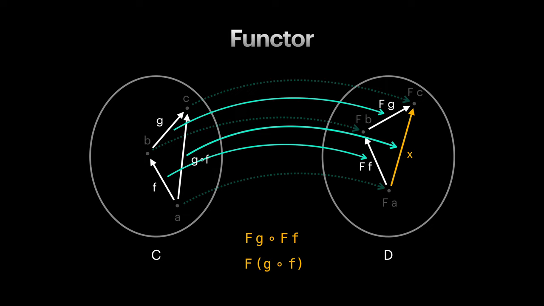Here is where functor composition law shines and makes things easier for us to work with. If our mapping F is a functor, both ways should be equal and lead to the same yellow arrow X and not two distinct arrows. This is called functor composition law. Do you now feel why this rule helps to preserve the structure of category C when we are doing the mapping?